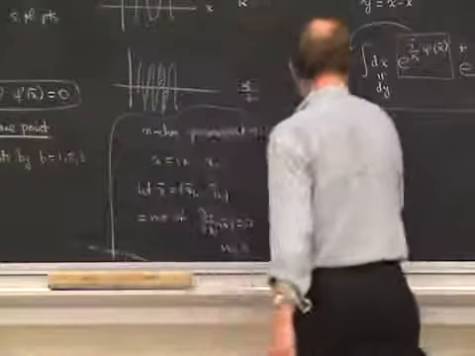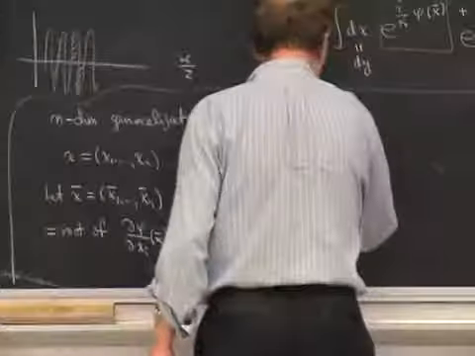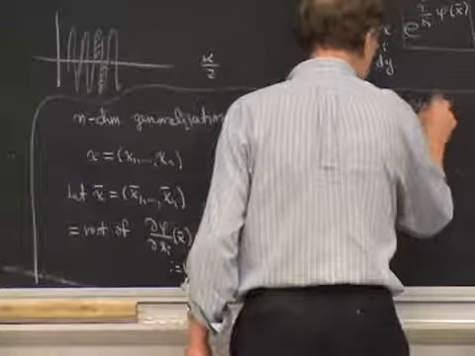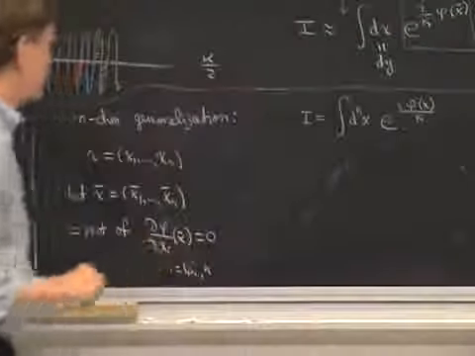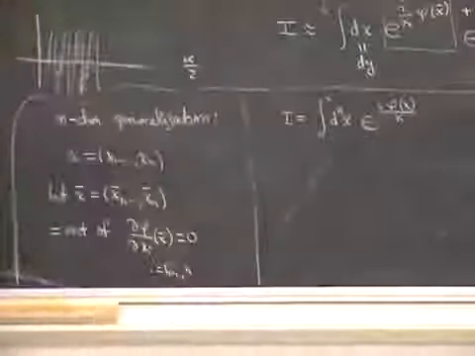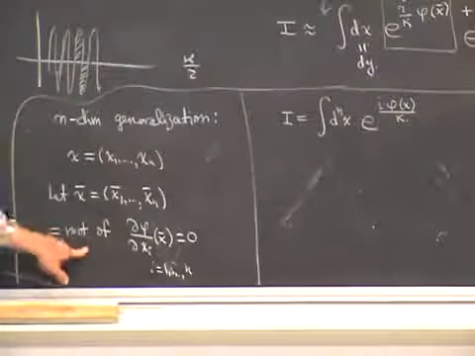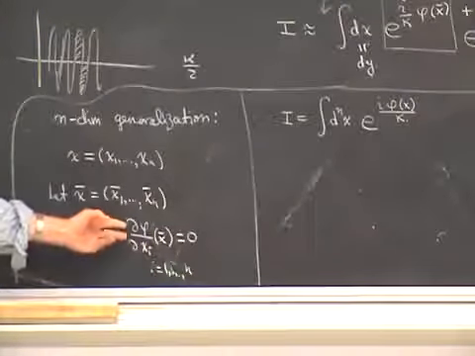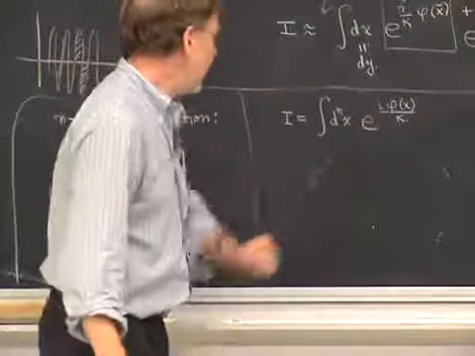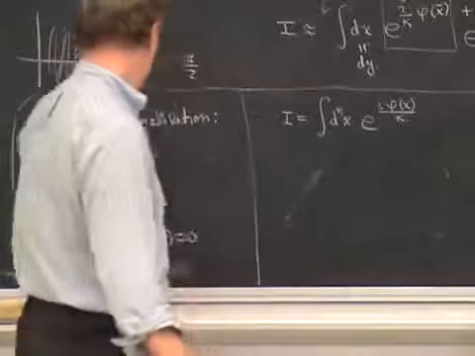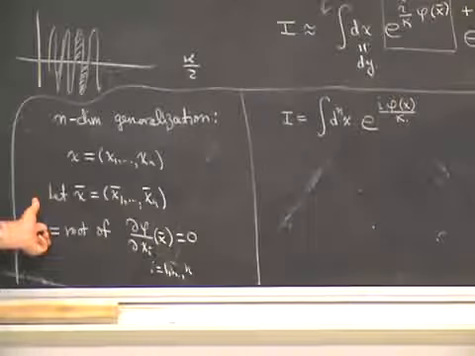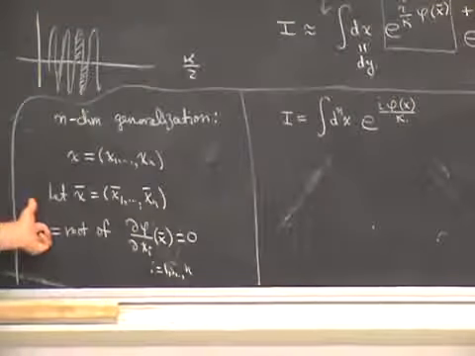And by the way, the integral that we're interested in here, let me call it I, is an integral over n-dimensional space d^n x of e to the i phi of the multidimensional x divided by kappa. The obvious multidimensional generalization of this. Okay. In other words, the stationary phase point is just a place where the gradient of the phase, multidimensional gradient of the phase, vanishes. And now we do the same thing. We take this phi and expand it out to second order. The first order terms will vanish at the stationary phase point because that's the definition of the stationary phase point. So we get a constant term and a quadratic term.